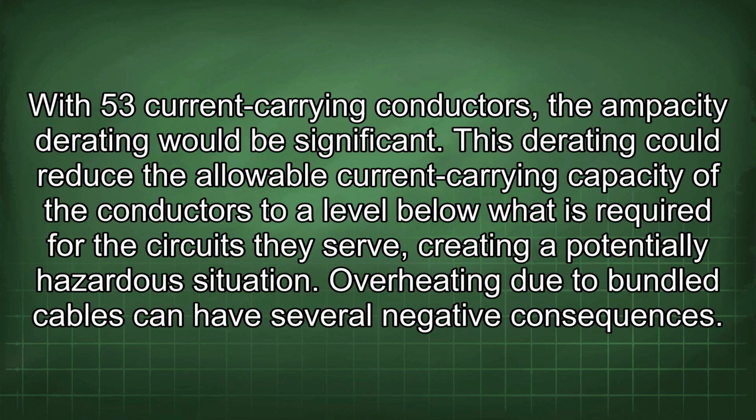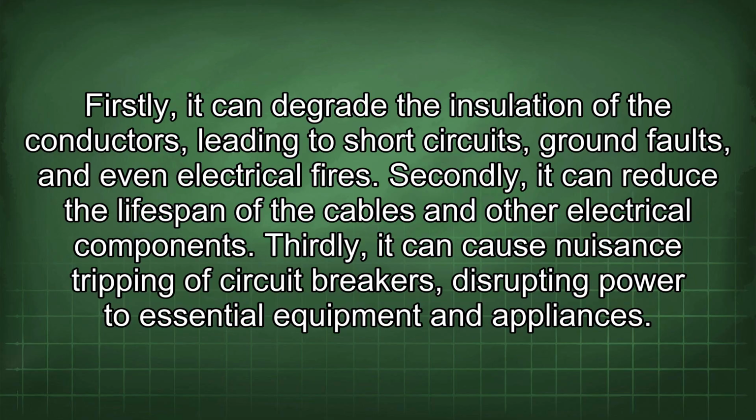With 53 current-carrying conductors, the ampacity derating would be significant. This derating could reduce the allowable current-carrying capacity of the conductors to a level below what is required for the circuits they serve, creating a potentially hazardous situation. Overheating due to bundled cables can have several negative consequences. Firstly, it can degrade the insulation of the conductors, leading to short circuits, ground faults, and even electrical fires. Secondly, it can reduce the lifespan of the cables and other electrical components. Thirdly, it can cause nuisance tripping of circuit breakers, disrupting power to essential equipment and appliances.